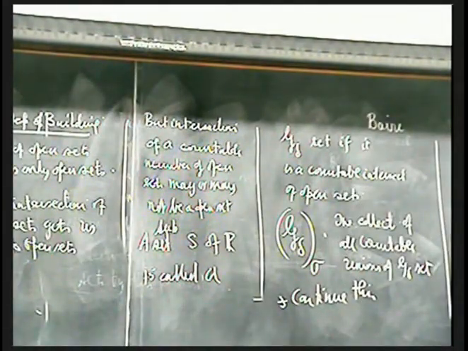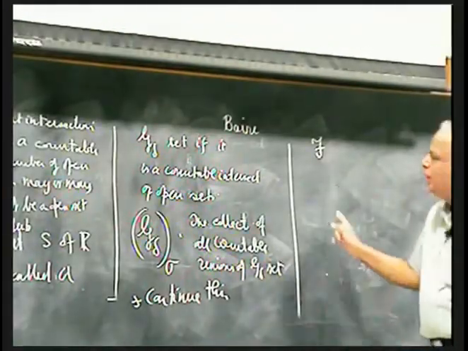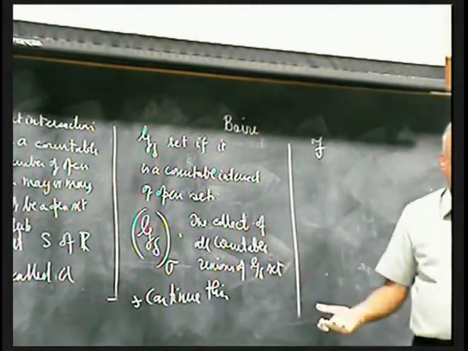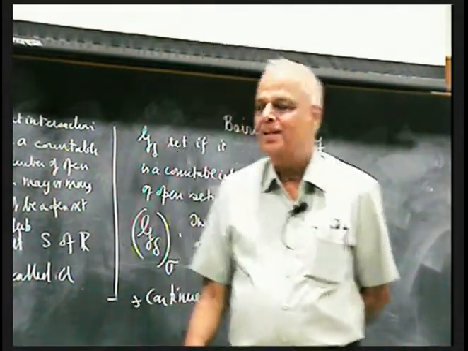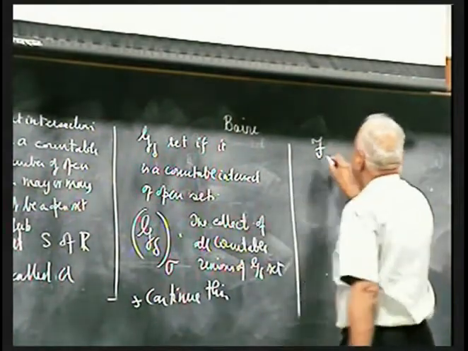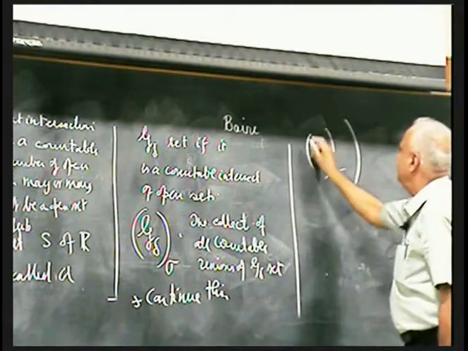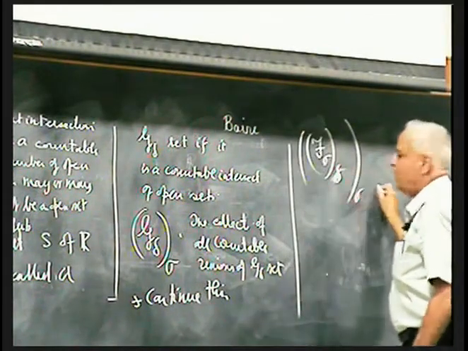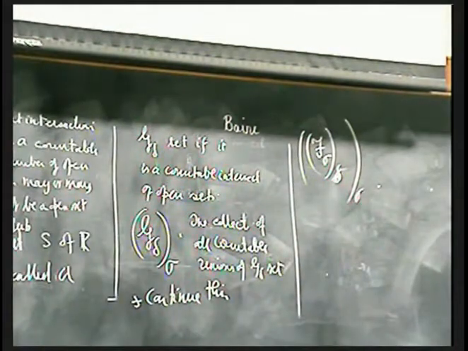Now why not I do the same thing starting with closed sets? So I have the closed sets. Now if I do delta, I won't get anything, right? Because the intersection of closed sets is a closed set. So I do F with sigma, and then a delta, then a sigma, and this can go on. This is the dual construction. Whatever I did there, do the dual construction here.